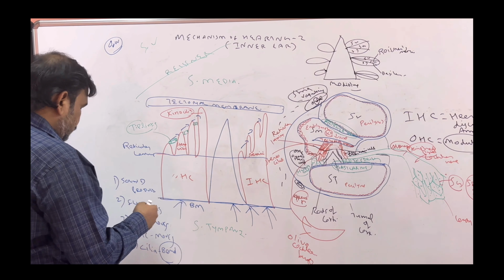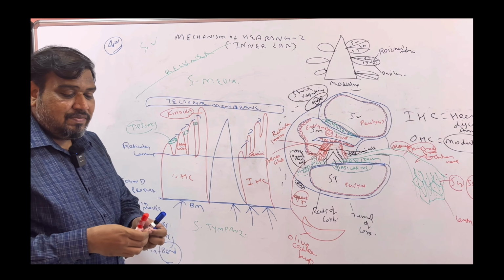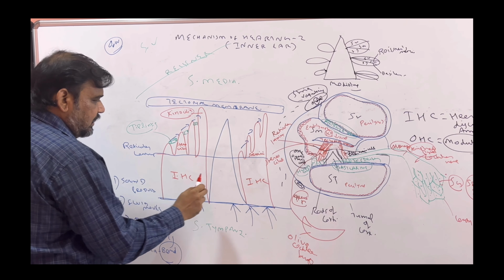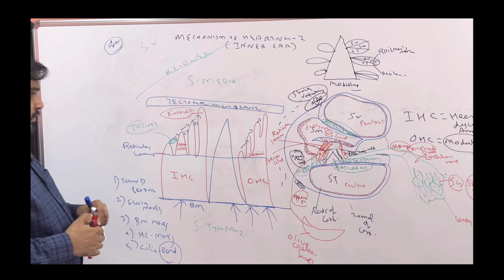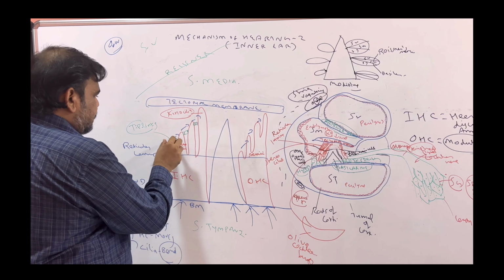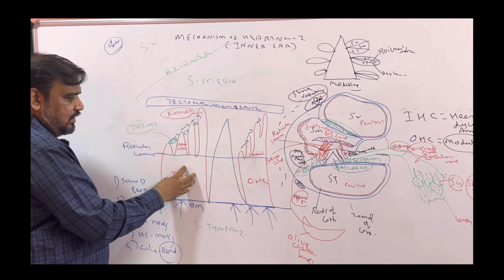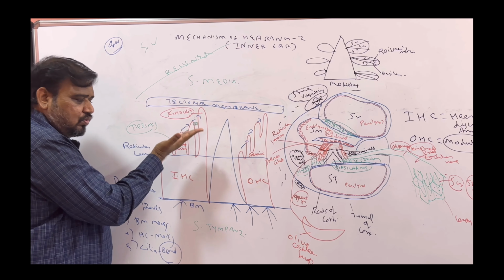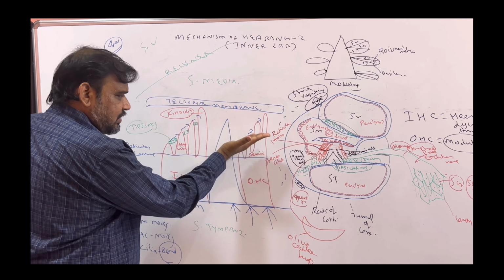Here I am changing this to inner hair cell, so that I will make it easy, because what I mentioned, inner hair cell is very important. Anyway, the stereocilia are all the same, so let this be inner hair cell and let this be outer hair cell. Otherwise the same thing: the protein channels present in the inner hair cell, we usually call them tip links.